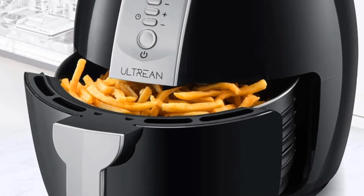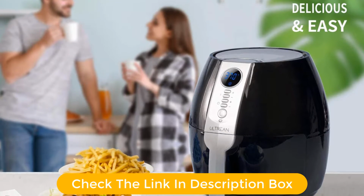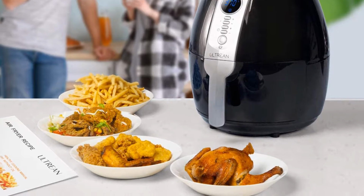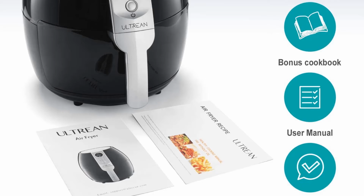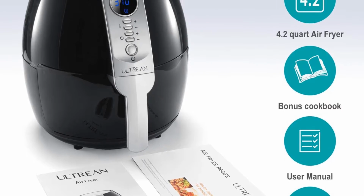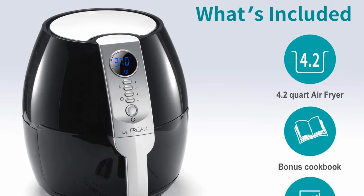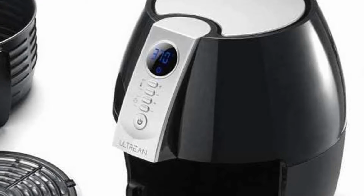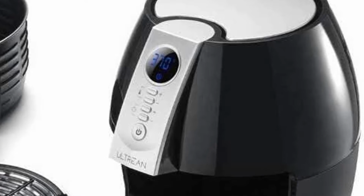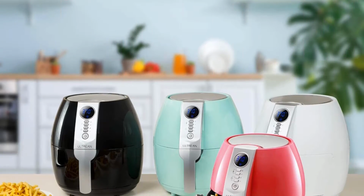Furthermore, the Ultrean fryer uses advanced rapid air technology that makes the food moist and tender inside, giving you a fantastic crunchy taste outside. It's easy to handle and operate. You need not be an expert, nor do you need a course. The system is time-saving and easy to use. Also, the fryer comes with a cookbook guide with many easy recipes you can try using this fantastic fryer. Moreover, the Ultrean Air Fryer is the wisest choice to fry oil-less for fish lovers.